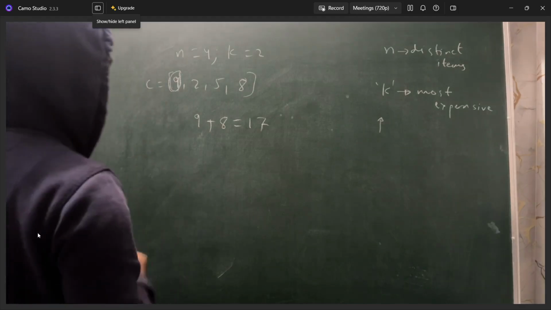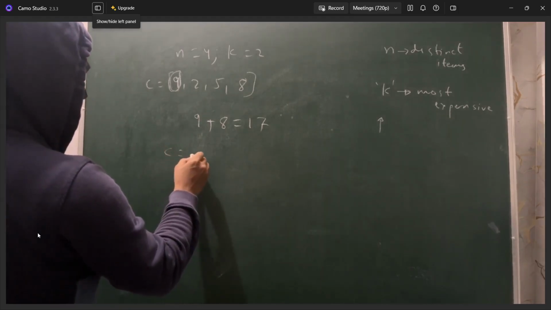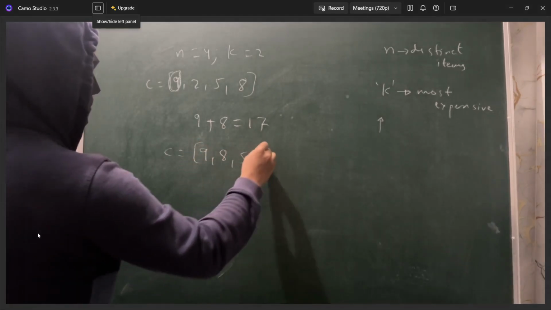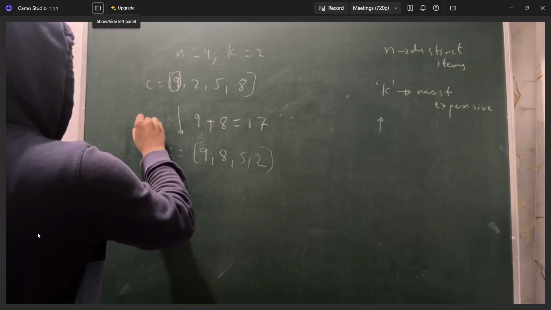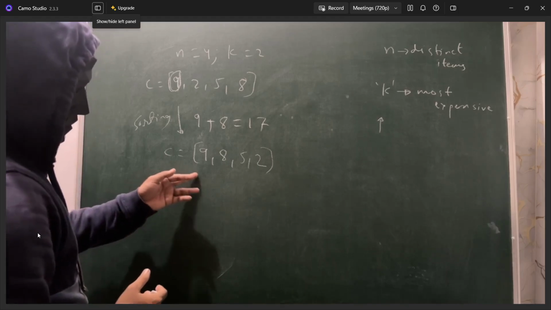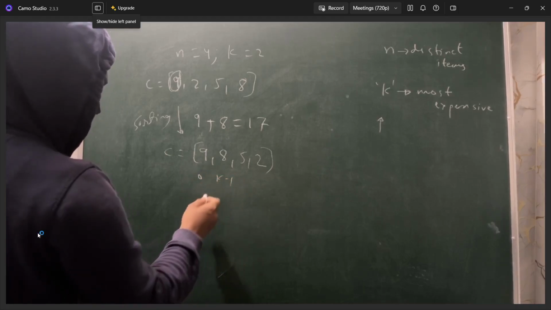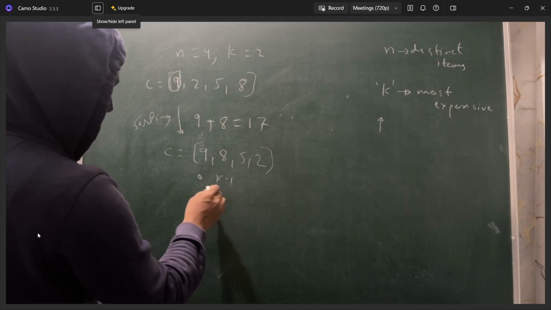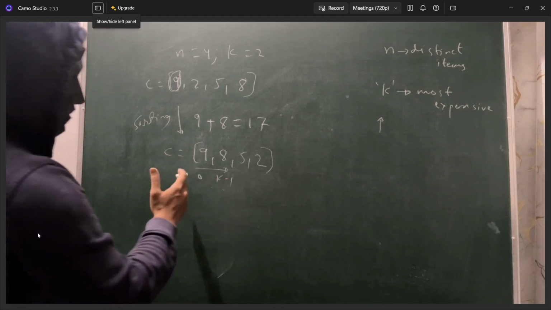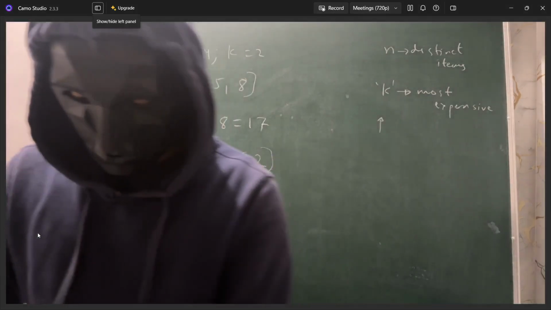So how do you solve this? What we can do is sort the array in decreasing order. Once your array is sorted, you'll have to choose K items from index 0 to K minus 1. Since you are starting with 0, there will be a total of K items. So you just sum the items from index 0 to K minus 1. So this is the solution of this problem.